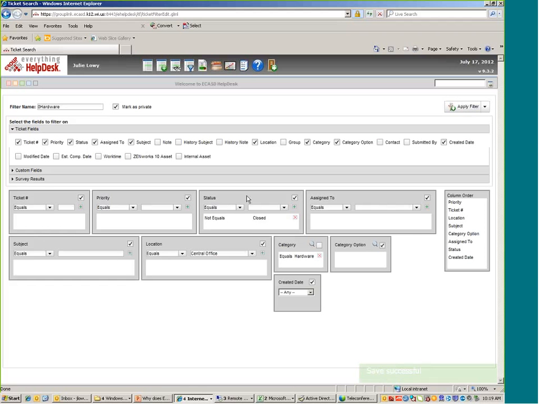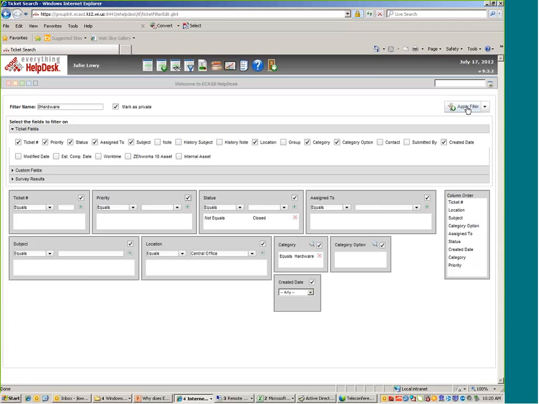Okay, you'll notice these things here too are checked. If you check them, they will show up on your page, and these can be sorted. I like to see them by ticket number first. Of course, everything in the district is high priority, so I'm going to put that last. But I'm going to have everything. I want to see ticket number, location, and you can pick what you want to see just by checking or unchecking these boxes, and they'll show up.